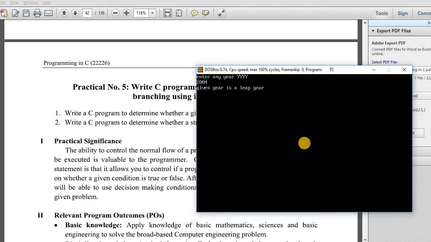Why? Because see here, 2004 is divisible by 4 but not divisible by 100. Okay, and it is not divisible by 400 also, but our first value is true, so it is displaying the answer given year is a leap year.